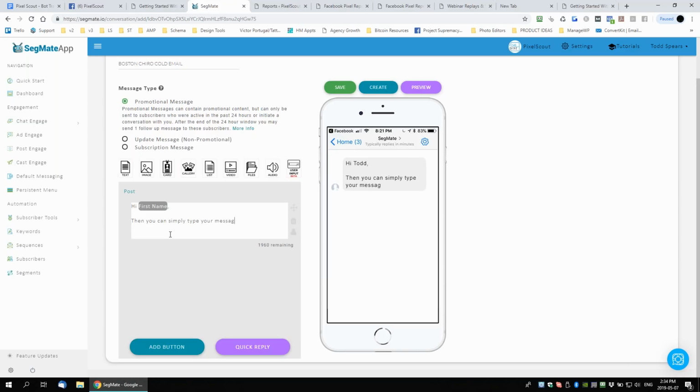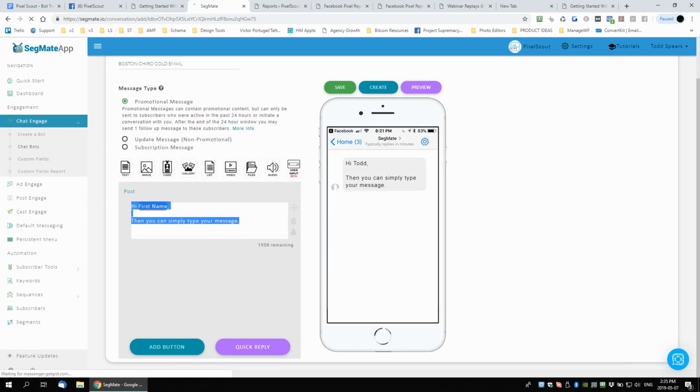type your message. Okay, and you can see over on the left here is what you want it to say. Over on the right is the example of what it's going to look like when the message is sent to them, to either their cell phone or their message. Rather than type it out here, I'm actually going to go back into the bot that I already created and show you how I did it and what it looks like. So I'm going to go back to my bot and show you the different options for the first cold email.